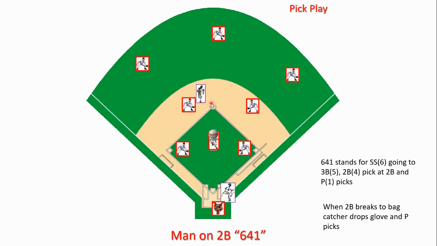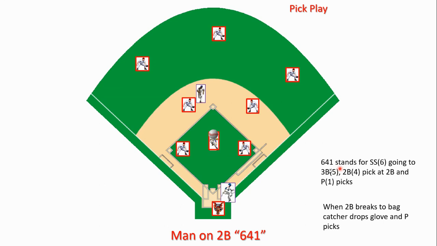We can go open hand, open glove, and pick him here if he opens his glove. But he's going to come back in here, and he's actually going to drive back to shortstop just in case it's a slash or something like that. So the 6 stands for the shortstop breaking first. Okay, we want to make it look like play 65. Then the 4 stands for the second baseman breaking to the bag.